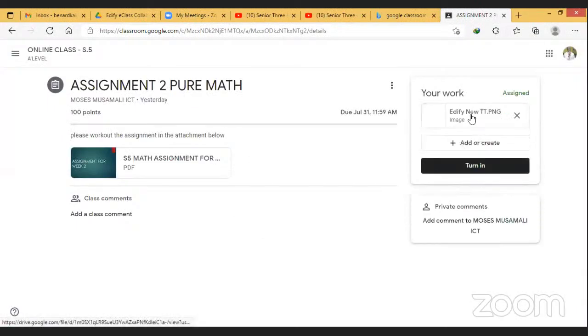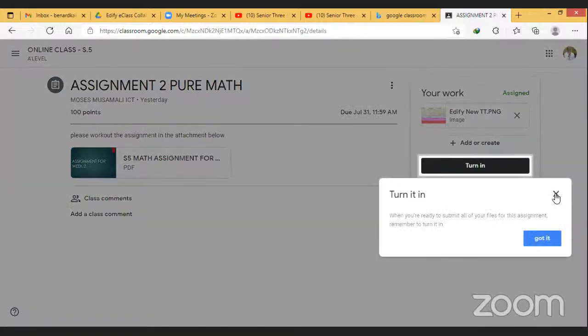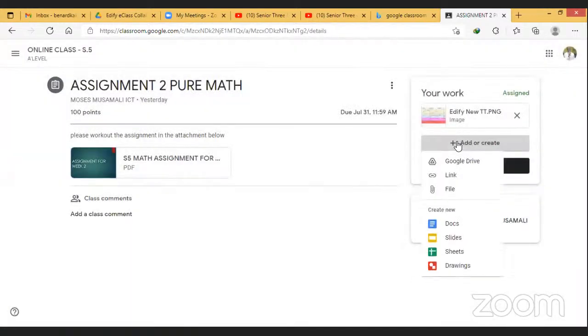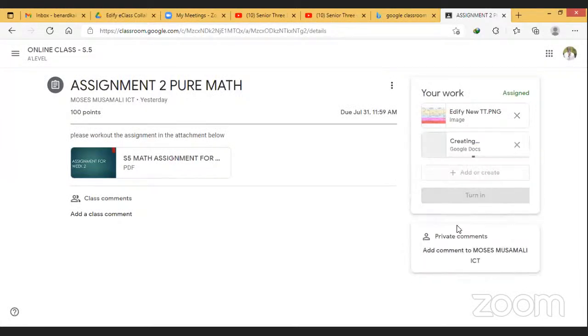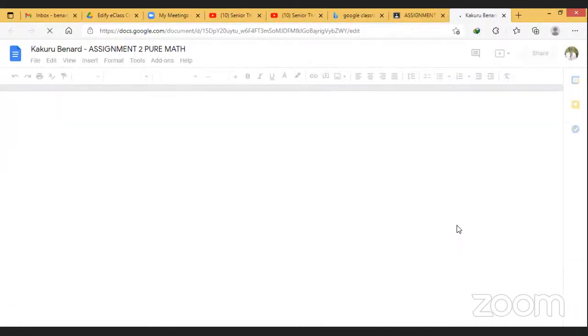And let's say, for example, I want to add another one. This one we can close. Let's say I want to type the work exactly. I can use Docs. It is loading. So from here, I can type my work.